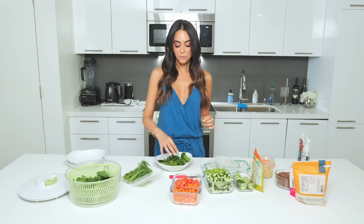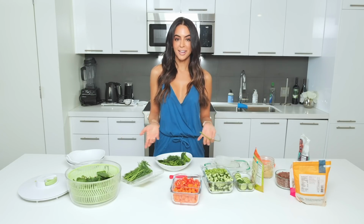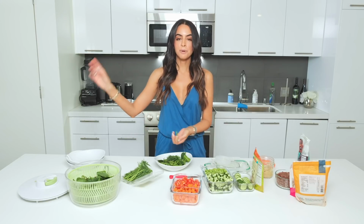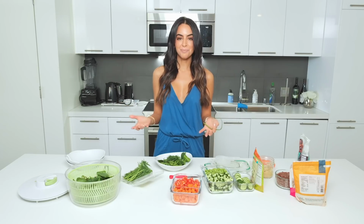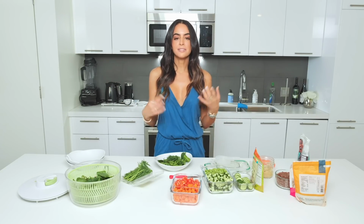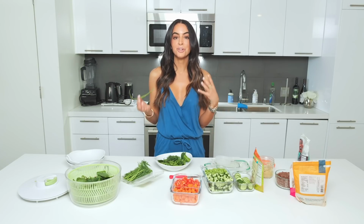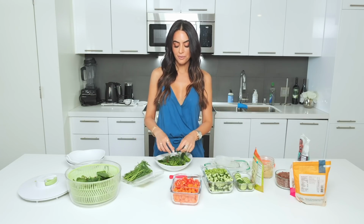So that's another reason why I like buying it fresh, because when you buy something in its natural form, you're going to get the most benefit out of it. The more you process this down and dry it and keep it on a shelf, the more you're going to lose the natural amazingness and health benefits that it has. Obviously, it's not going to make it less healthy. It's not going to make it worse for you in terms of calories or fat, and it's still going to give you flavor, but you're going to lose the cool medicinal aspects of it. So if you can buy it fresh, I would recommend.